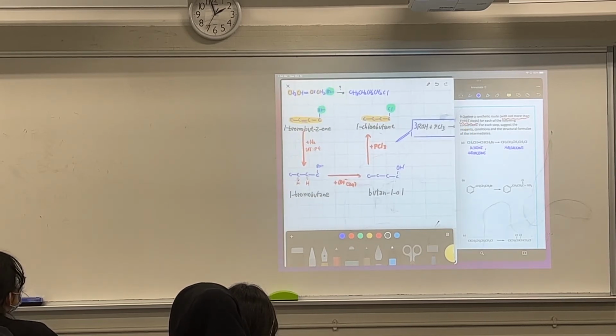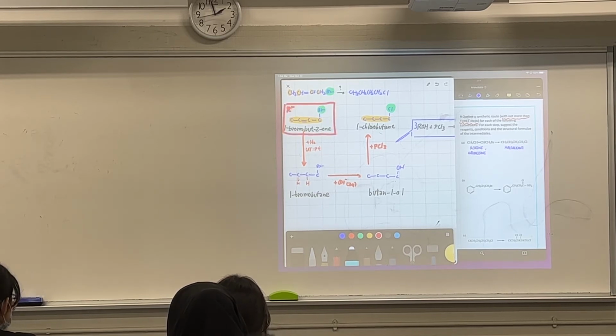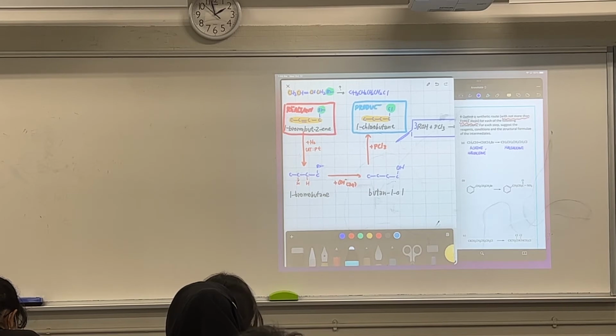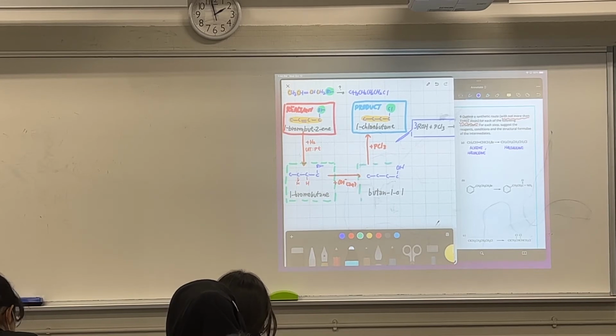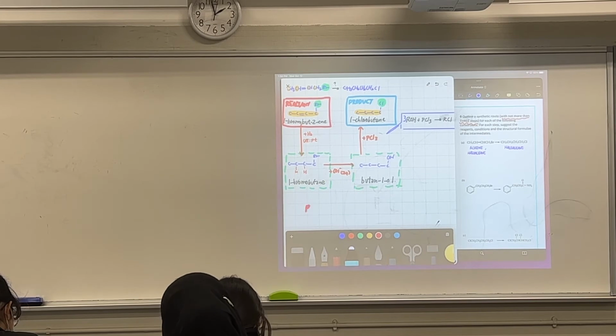So can you put down in here, this is the reactant, right? So can you put down reactant? And in here, that's the product. What do you call anything that is in between? Intermediate. Yes, very good. So maybe draw, if you ran out of color, then just use a dotted line. Everything in between the reactant and product, we call them intermediates.